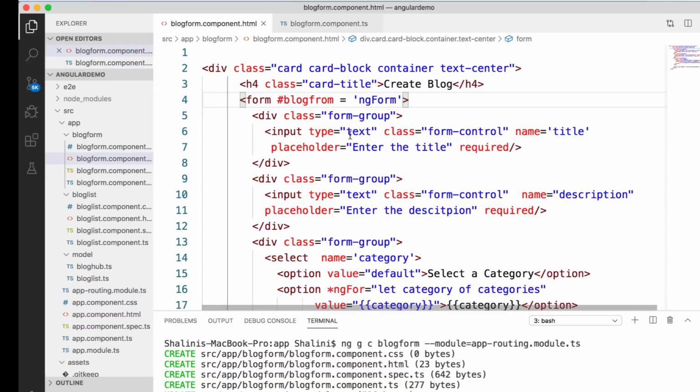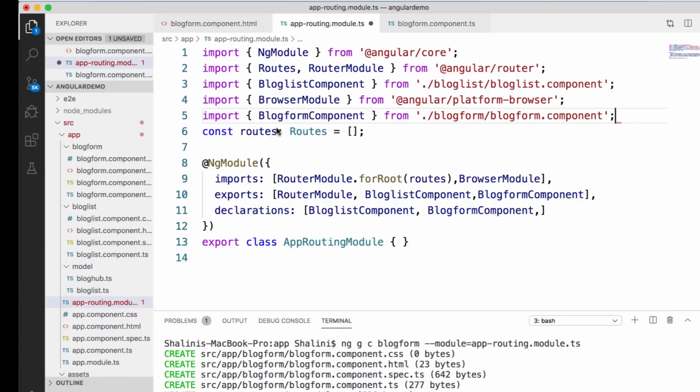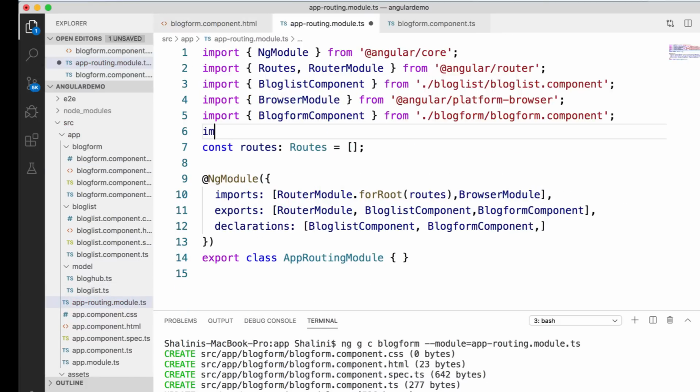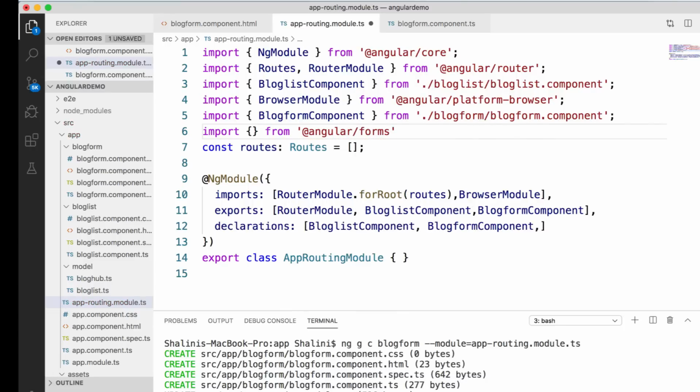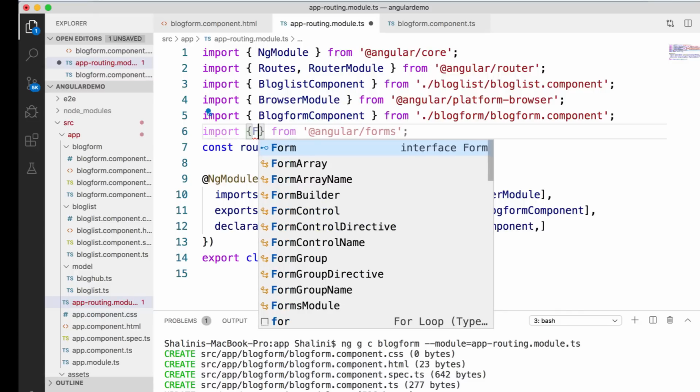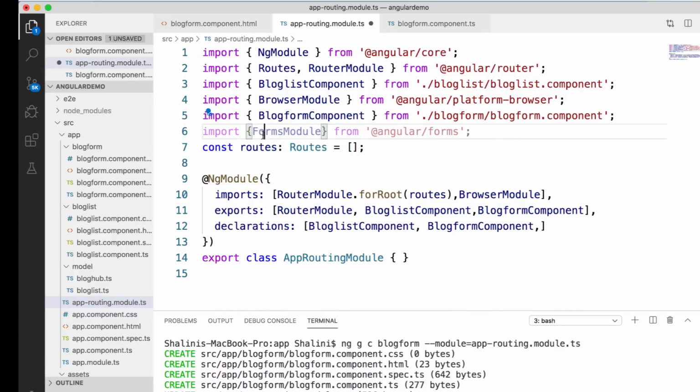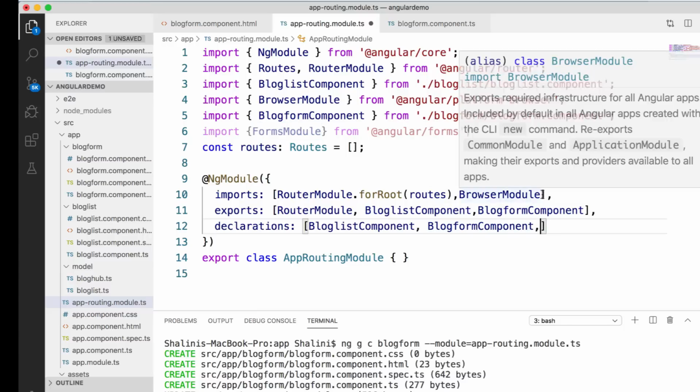For a form to be able to access data of these form elements, you have to inject the special directive ngForm, and for Angular to be able to process that, in app-routing.module.ts, just say import FormsModule from @angular/forms, and you have to provide it in the imports as well.